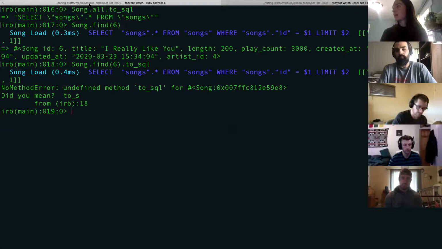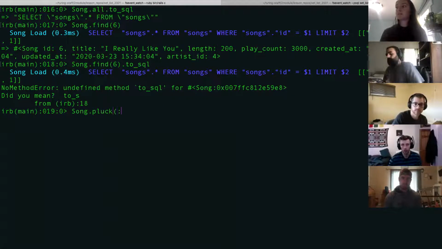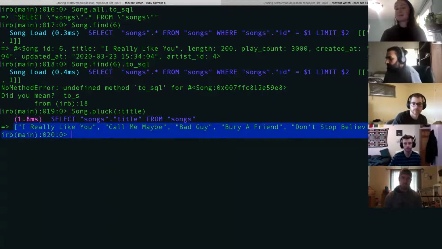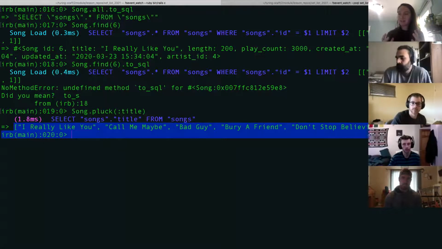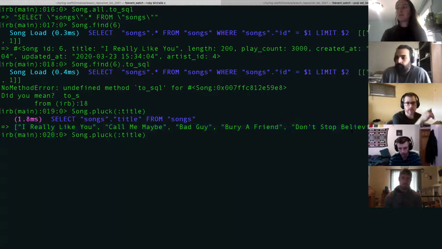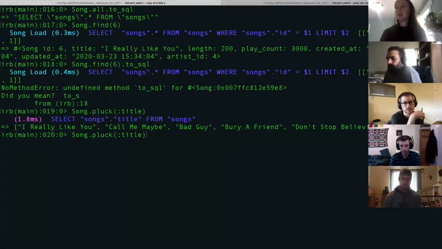So if I go over to Active Record, I'm in my Rails C right now. And if I were to say song.pluck name or title, you can see I just get back this array. So if you ever just wanted to get an array of actual attributes back, just strings coming back to you, then you can use pluck. The thing with pluck that you have to be careful of is that since it is a literal array, you can't chain any other Active Record methods off of it.